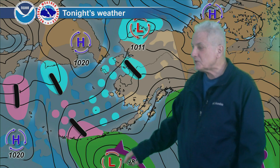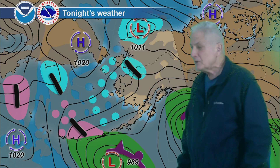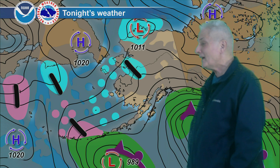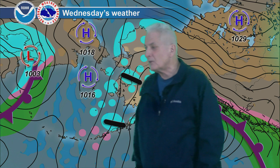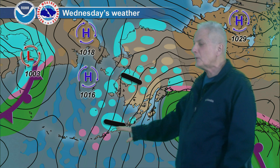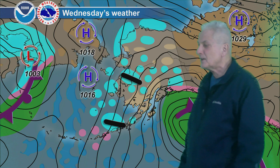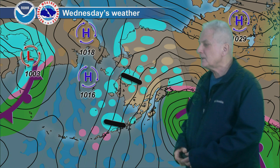This system to the south has a new center that develops and pushes eastward as that other band pulls back to the southwest and breaks up with just some diminishing moisture. For the forecast tomorrow, high pressure builds in over the west-central Bering Sea ahead of this system, pushing into the west to the east. Cool northerly flow keeps snow showers from the western Arctic coast all the way down toward the Alaska Peninsula.